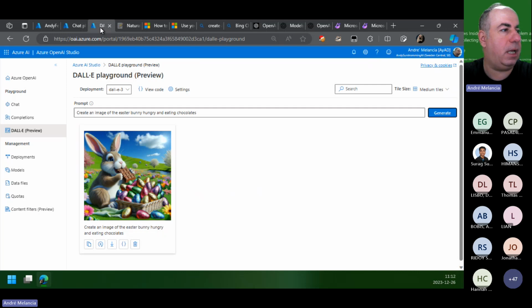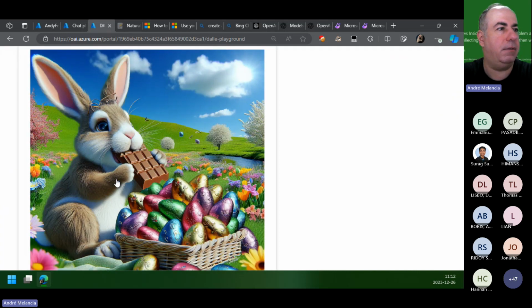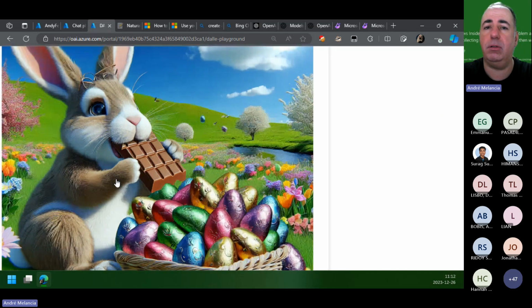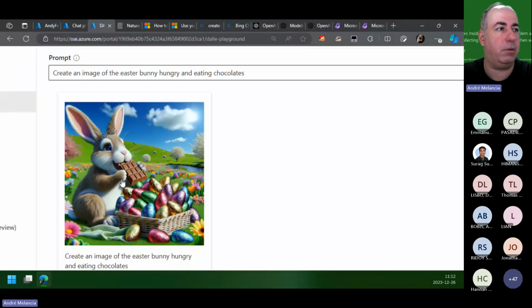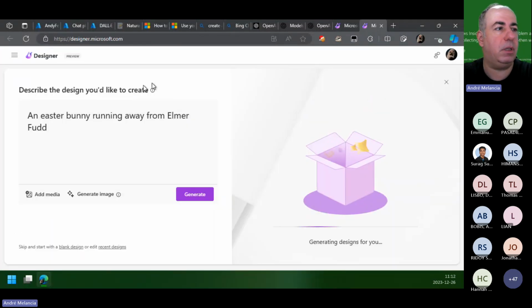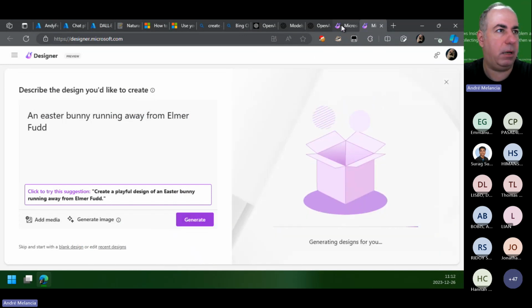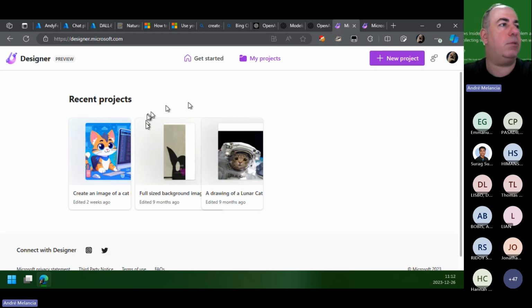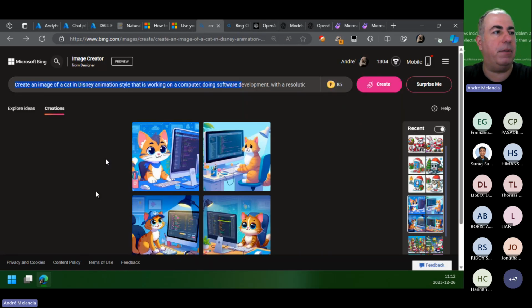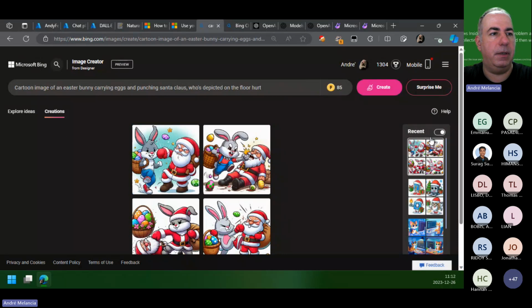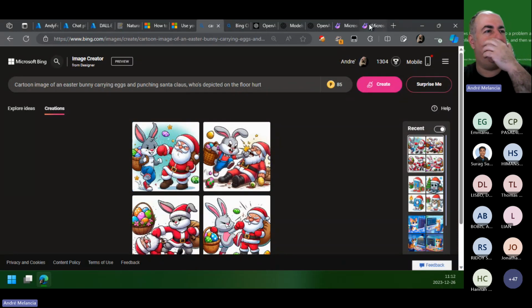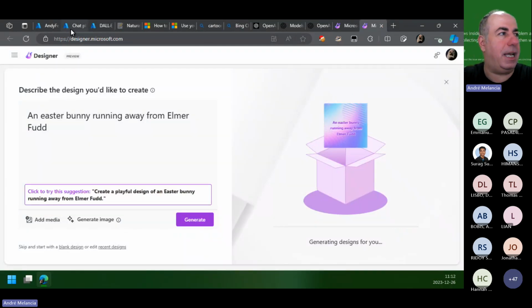This one, DALL-E, generated this of the bunny eating, which is actually very good quality. Anyway, for this one, it will take a bit of time, so let's wait until it actually, oh, I think I need to click generate. I don't think I did. Okay, so for this one, we saw an example before of this one and of this one already. But for this one, we'll come back to this in a few seconds.